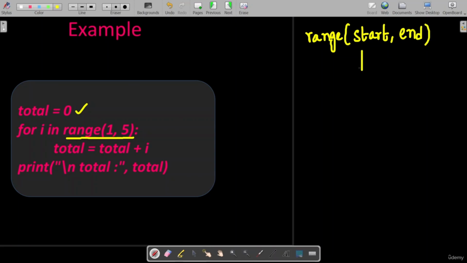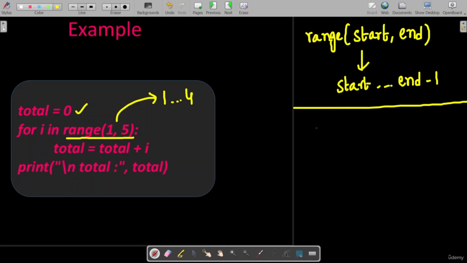Now this is going to iterate from the starting up to end minus 1. Okay. So which means here this is going to generate range of values starting from 1 up to 5 minus 1, which is 4. Okay. So this actually considers i is equal to 1 in the first iteration, and it will add this i value to total.